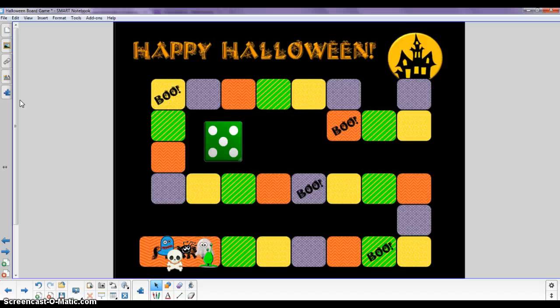At this point, I would go ahead and assign a task to each team. Now, this is where the beauty of this game really comes in because there are so many different ways that you can assign tasks. When I originally designed this type of game, I had my task cards in mind. As a middle school math teacher, I was just up to my ears in task cards and looking for a new way to use them, and this came to mind.